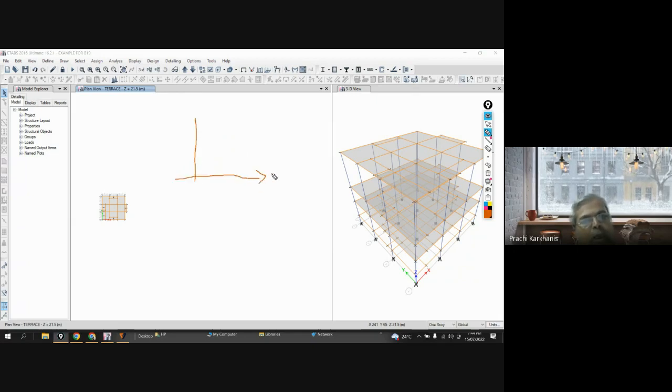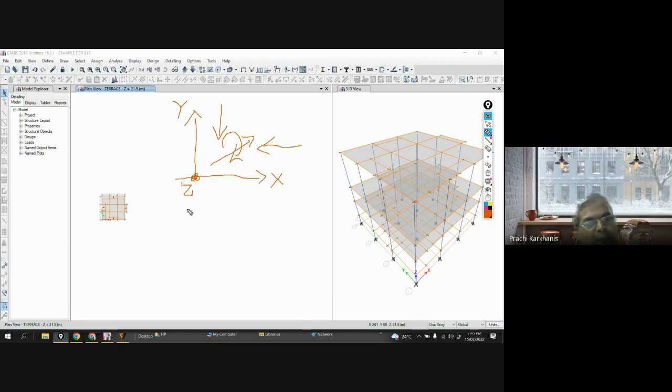And that plane may be XY. Let's say this is XY. Okay. And all the forces are lying within this plane. Means it may have action something like this. It may have action something like this. Or it may have a bending which is about the axis which is perpendicular to this. So this will be the Z axis, right?